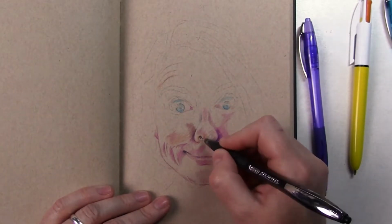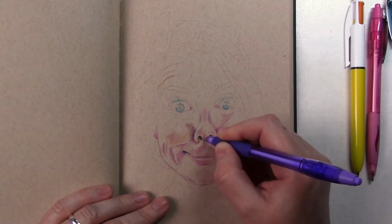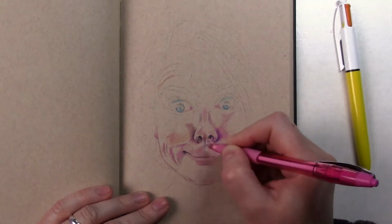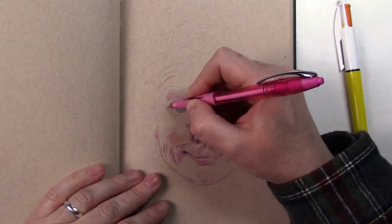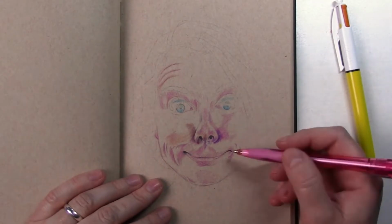I had a great time doing this one. It was fun. The pose was fun to do also. And I was happy to get back to those ballpoint pens because I really enjoy using them. But it took me an hour and a half to do this little sketch, which is a lot longer than I wanted to spend. I found something that I'm going to try next time.